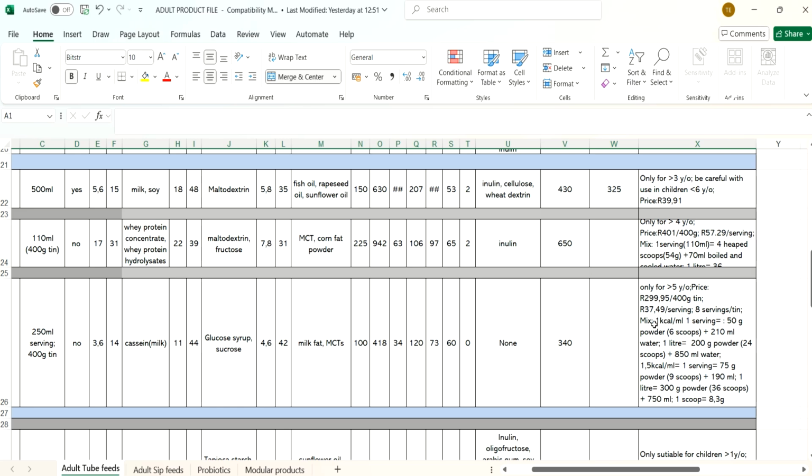And then I've also indicated the mixing instructions for one serving as well as for 1 liter of feed. So one serving for obvious reasons, right? If you're going to give it as a TTO or something, or if your patient is able to eat orally and swallow, then you can obviously just mix a serving. But say you have an NGT in place, there's no other feed for this patient, and you have this feed, right? And your patient has Crohn's disease, for example. So that's why it's always useful to know the amount to mix per liter.